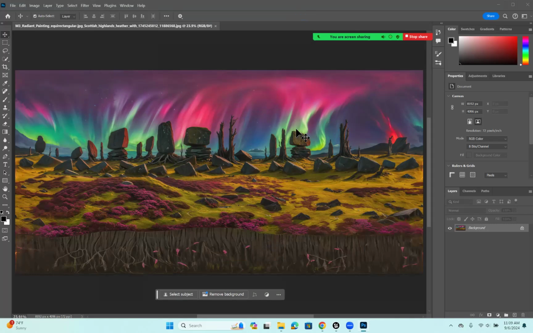I used one of the illustration type of renders or styles in the AI skybox, and it looks pretty realistic, but it's not totally realistic.